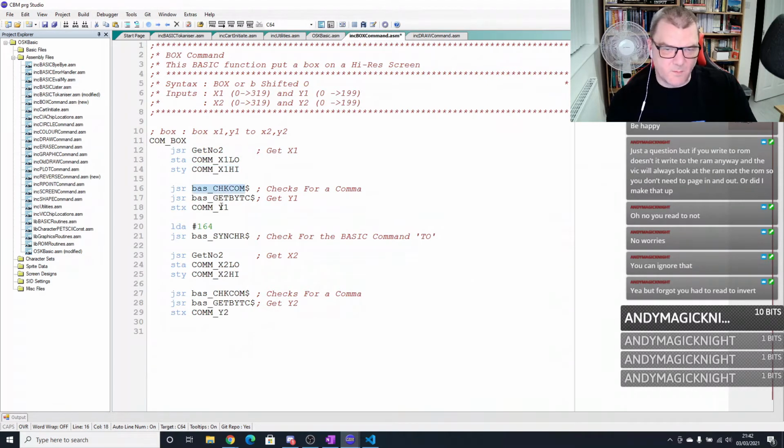Then we're checking for a comma, get a single byte number, store it in Y1. Then check for the command 2, which is token code 164. Get another 2 byte number, X2, check for the comma, then get a single byte, store it in Y2. And then it's just a case of doing the draws.